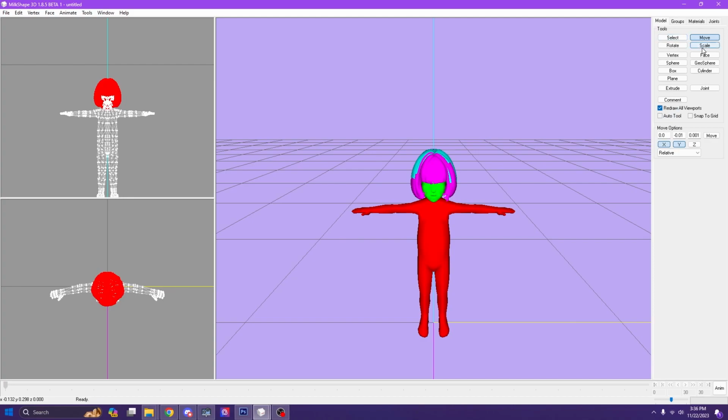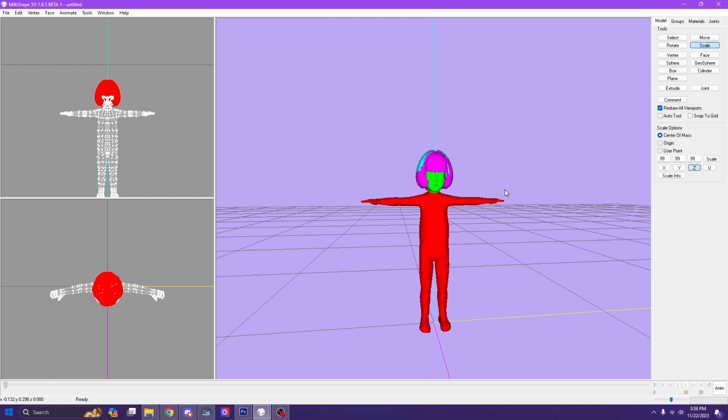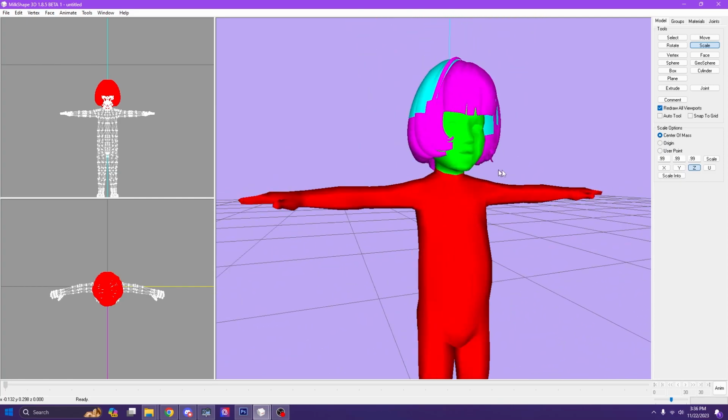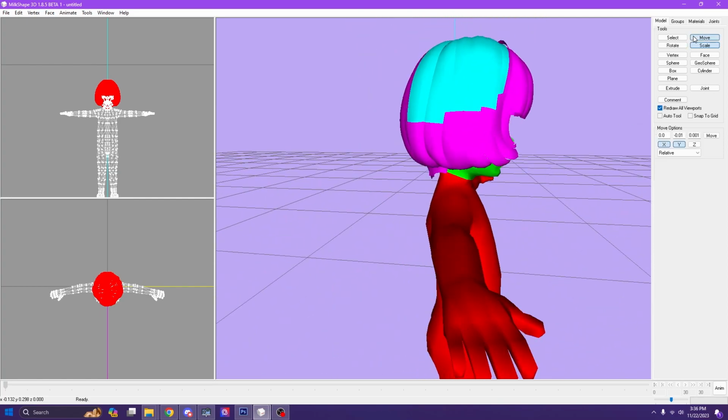Okay, scaling. I'm gonna scale on the X, scale a little bit on the Y, and it's probably definitely gonna need some scaling on the Z. So, just gonna move it around slightly.